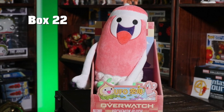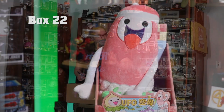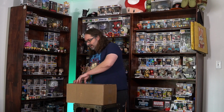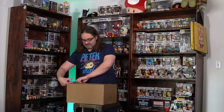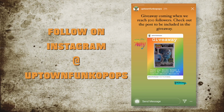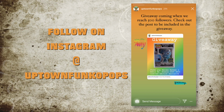The pace I was running did not match the quality of the boxes. So we had to slow it down a little bit, wait a few, give it some breathing room, which we've done. So the last one I got was 22, this is 27. Box appears to be in okay condition. I have no clue what's in this because I've learned my lesson. I did not spoil anything. My only spoiler I have on this box is my friend Jacob. He bought it and then told me that he immediately canceled it once he saw it was in it. So I have high hopes.